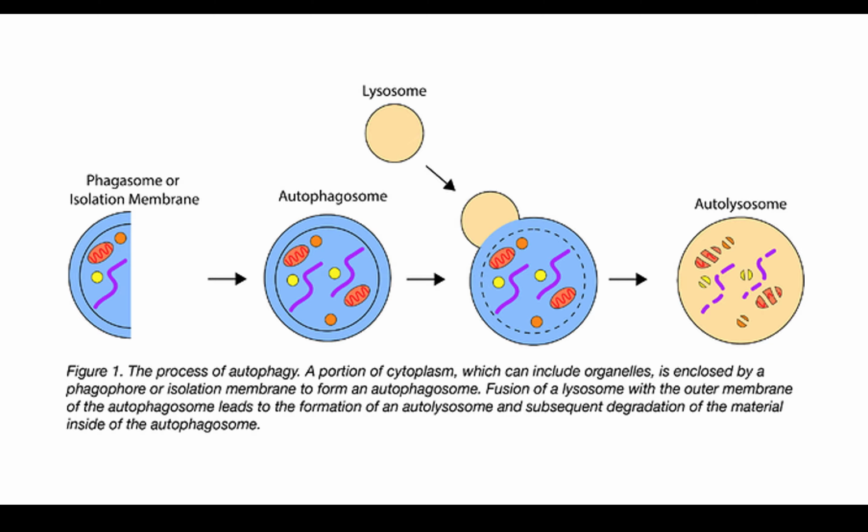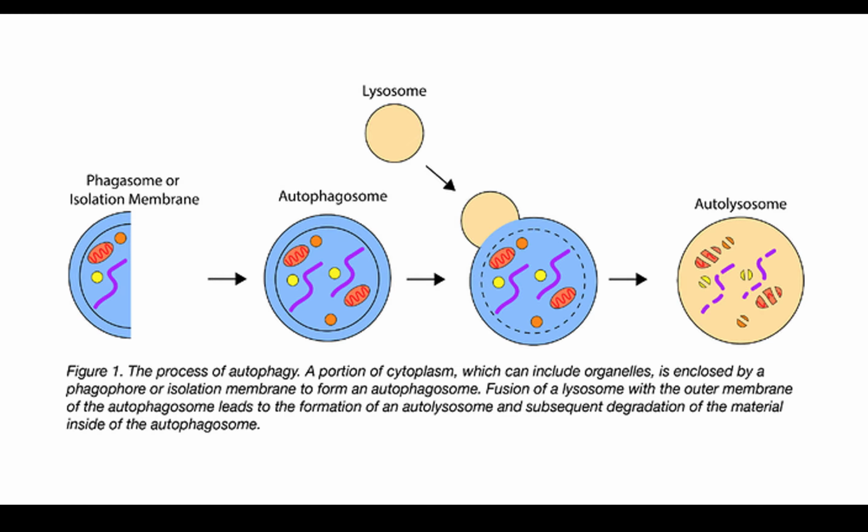And so this, while inherently it's not a bad process, if it's dysregulated, that can play a role in various types of cancer and inflammatory bowel disease and also some neurodegenerative disorders. And it also may play a role in host defense against certain microbes. So if you have some sort of infection, your cells can go ahead and eat themselves as a defensive mechanism.